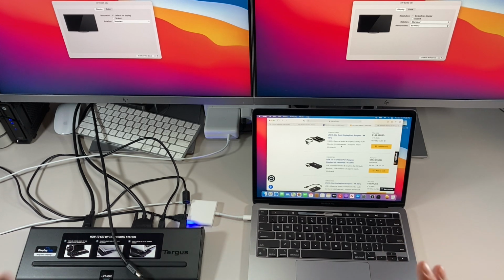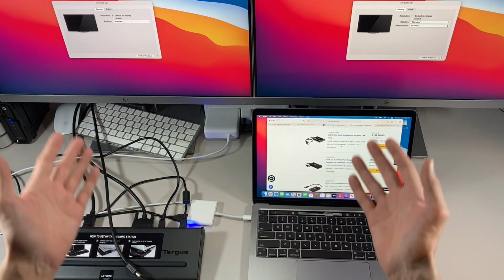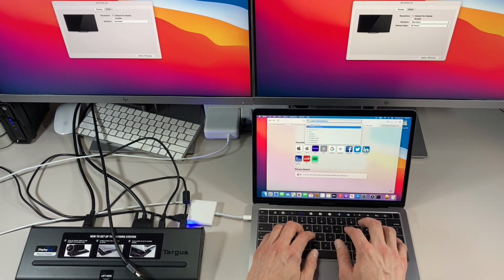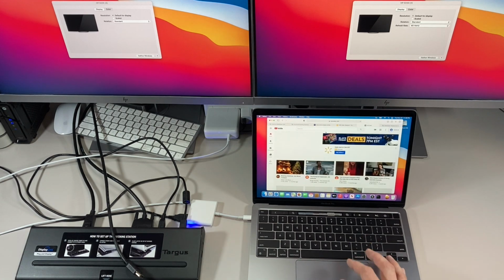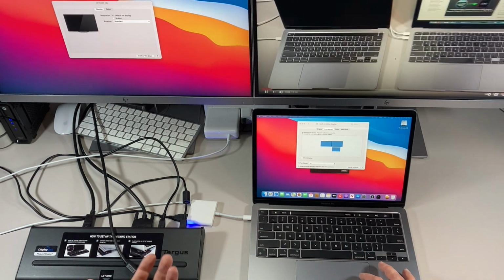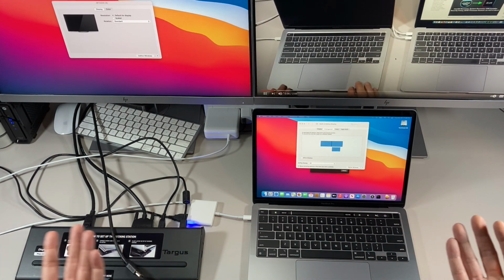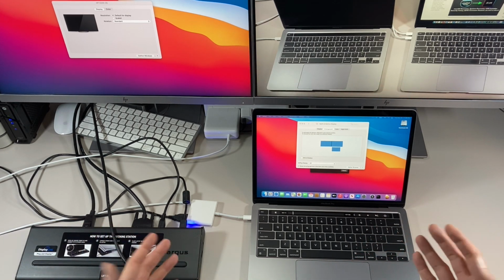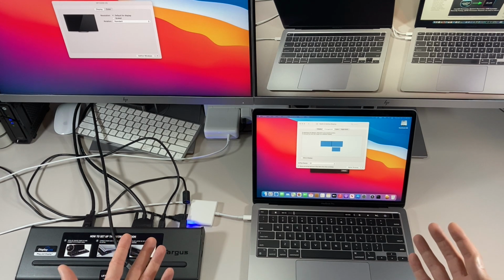So again, if this was a deal breaker for you, this might be something you want to take a look at. And again, I told you that you could get these super cheap on eBay. Just try it out and see how it works. As you can see, the display is pretty good. Maybe we can open up a YouTube video here so you can see how video looks. Let's see if we can make it full screen. I mean, it looks pretty good. It's not crazy high resolution, but it does the trick, right?